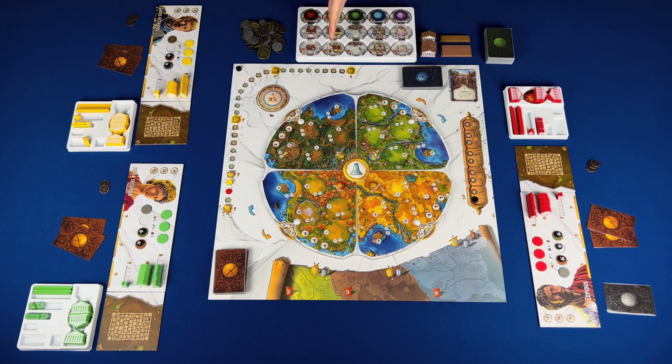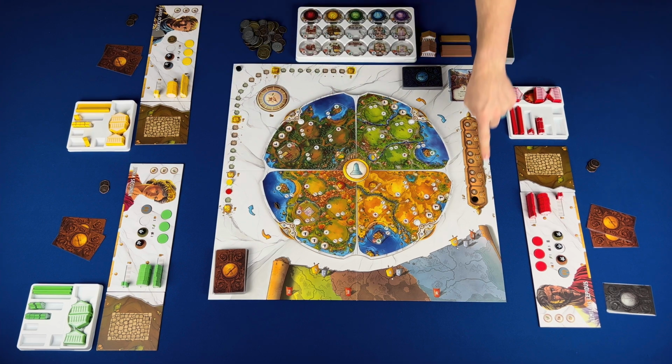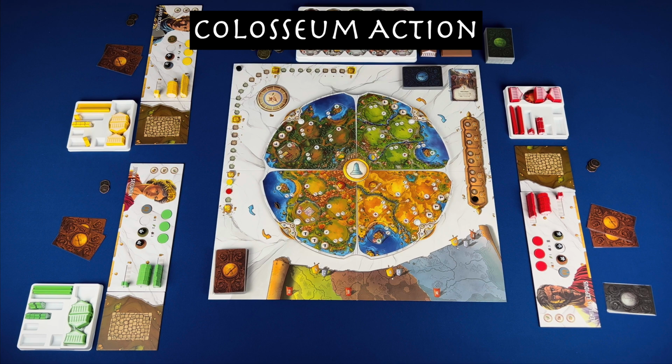The farming action, or wheat, you would get money based on the round. In the first or second round, you would get 1. Third or fourth, you would get 2. 5th or 6th round, you would get 3. 7th or 8th, you would get 4. And if it's the 9th round, you would get 5 money. The Colosseum action, you would get a glory point. Any number of followers can go on the Colosseum action.